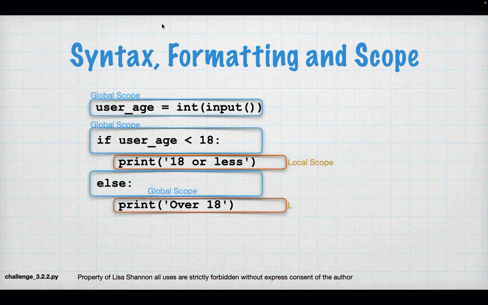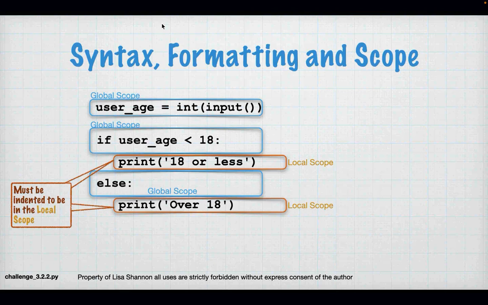So what I have here is everything in blue is the global scope. That means everything in Python could get to it. And then I have these two new things called the local scope. We will notice that we have this if statement. The if statement can be read: user age is less than 18, true or false. Every if statement, every else, every elif statement can be read as a true-false question like you used to get in high school. What's in orange here is the stuff in the local scope. Local scope means it will only ever be executed if the decision above it, the branch above it, evaluates to true.